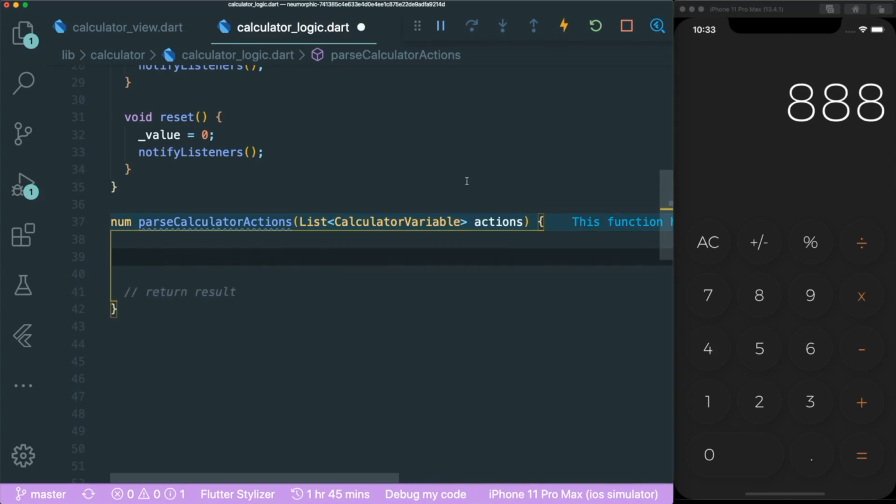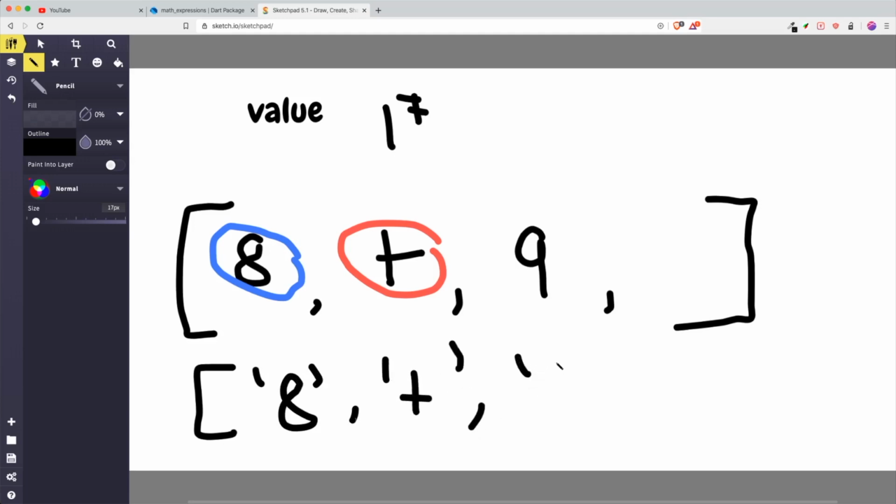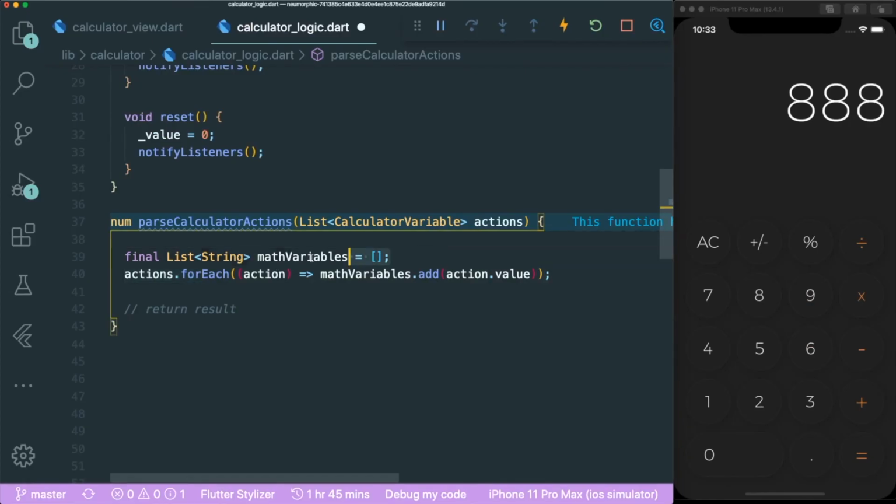The first thing is that we want to put this list of objects into a list of strings. For example, 8, and then we have a plus, and then we have a 9. So how are we going to do that? So we're going to create a variable called math variable, which is a list of strings. The next thing is to go through each action and add the action dot value.